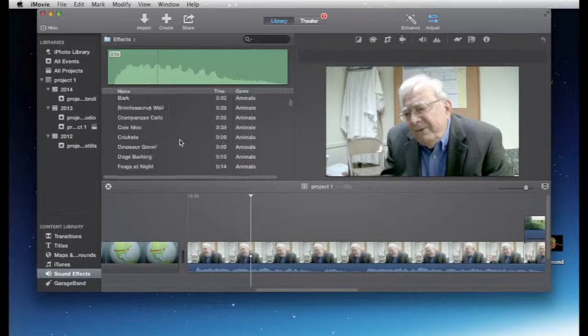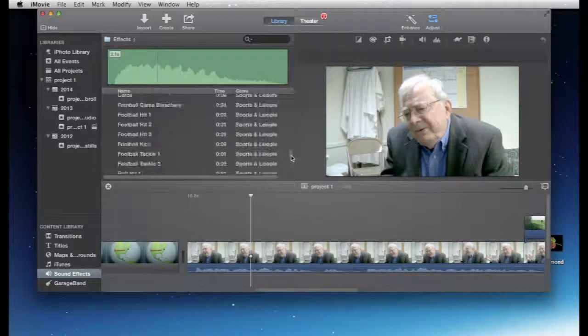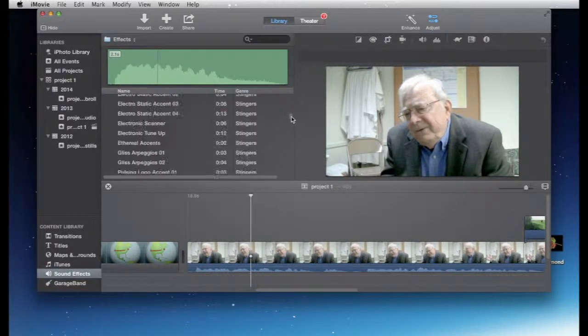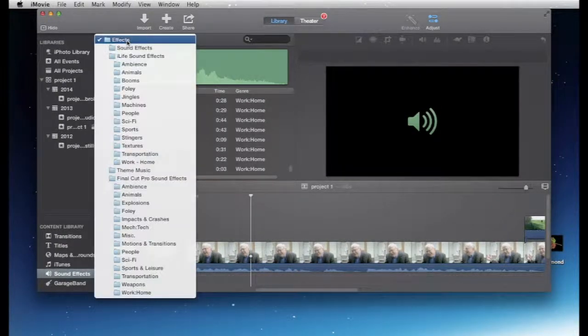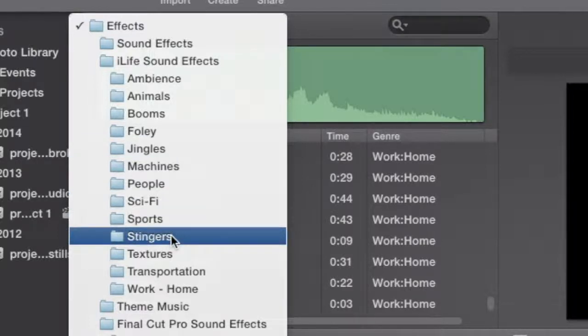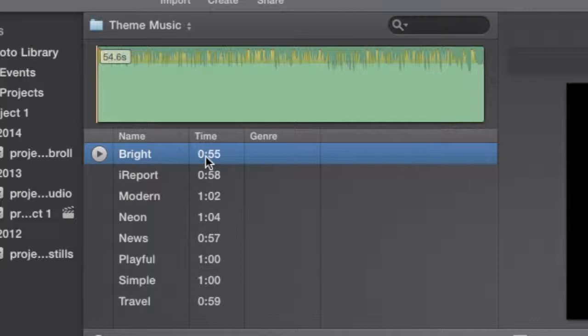And here's all of these others. I mean, look how many there are, just a ton of them. Also, there is audio for music. So let's take a look up here. Just by clicking that, I get all these things. You usually will find things like jingles or stingers, for instance. Theme music. Let's just play this and see what we have.